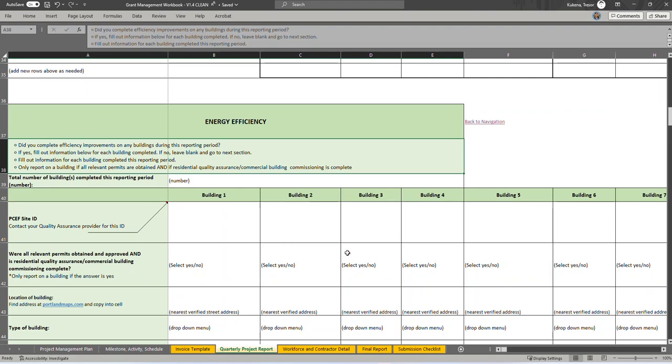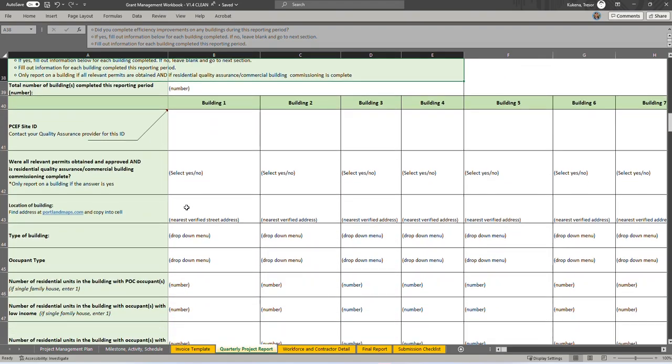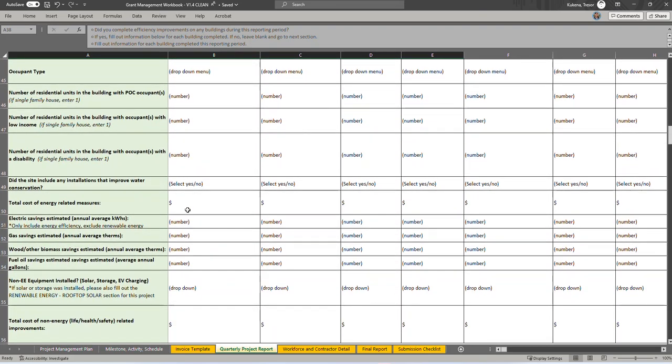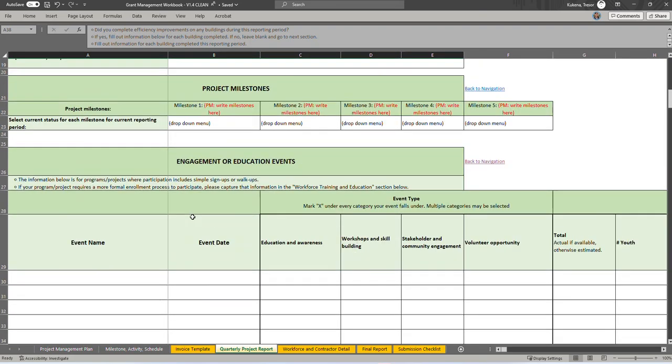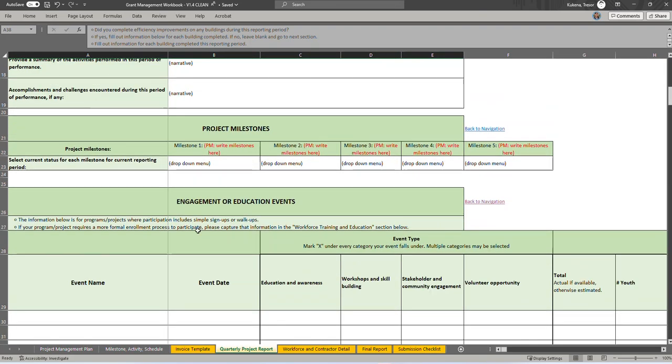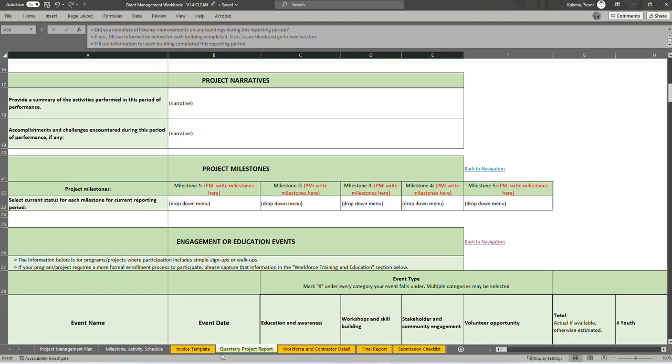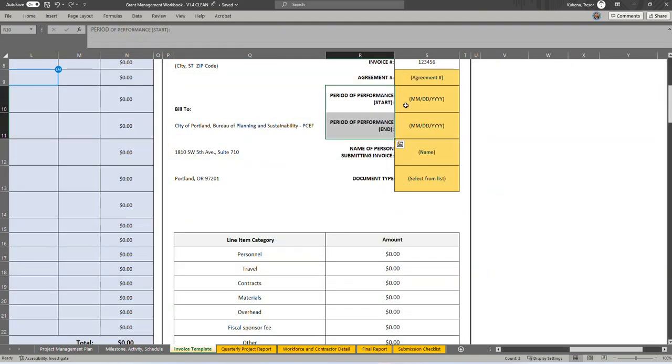So all the dates that you will put here for your report, as far as the reporting date, you have to make sure they match this date here. They cannot be outside of this date range. If they're outside, you need to talk to your project manager.